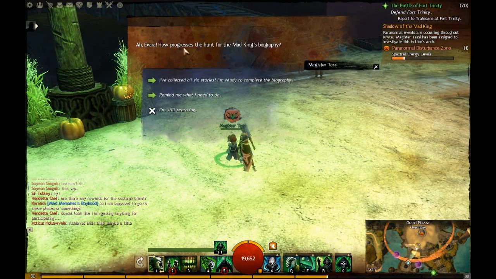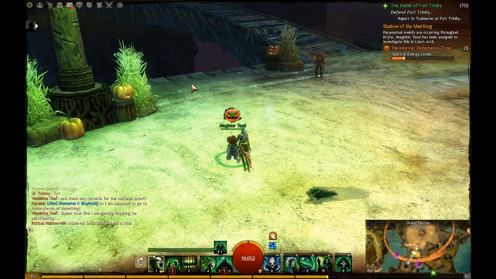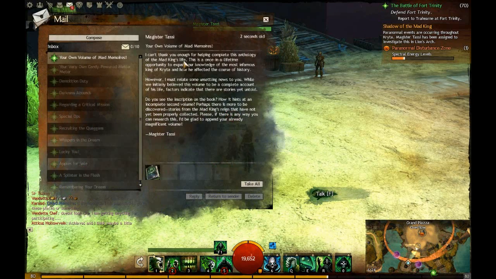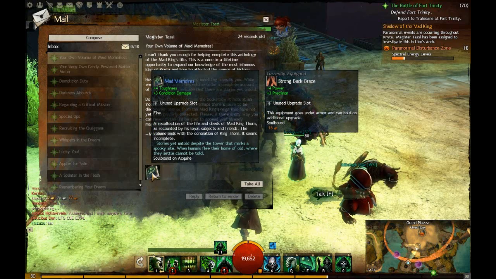Go back to Lion's Arch and talk to the NPC that you talked to trigger this thing, and hand the quest in. It's almost like a traditional quest, who knew? And then you get this mail, which I'm going to read through, but I'm going to skip that, cut all that out, and you get this item.